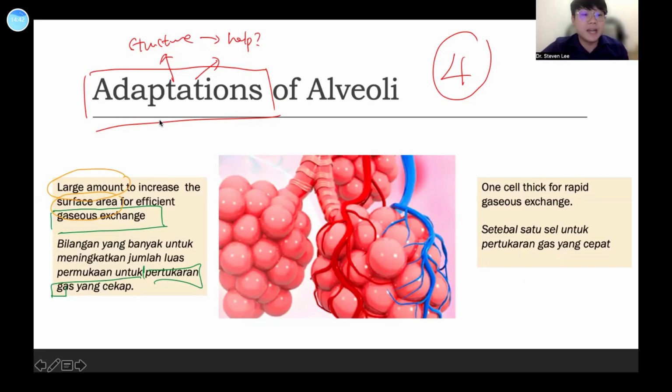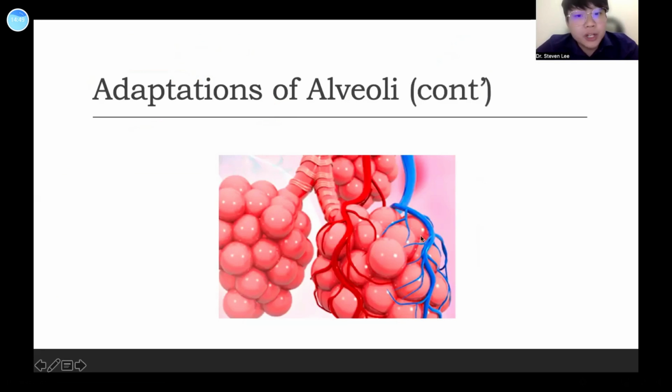Okay, so this is also pretty simple. I hope you guys have already copied down. Done? Are you done? Something very basic. Okay, so if I would like to continue, there are 4 of them.